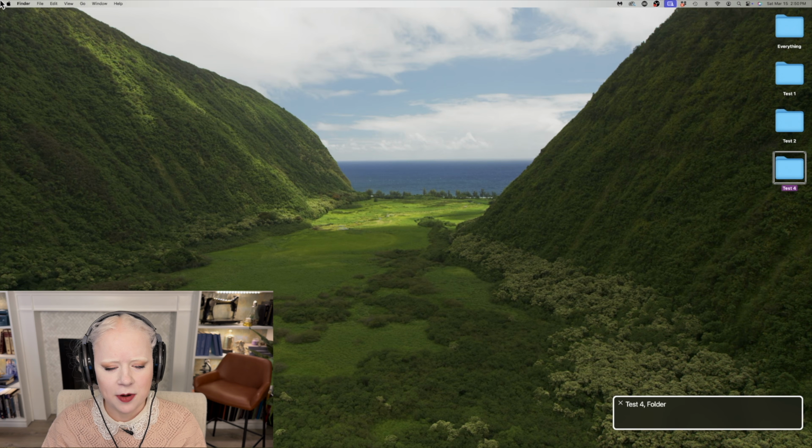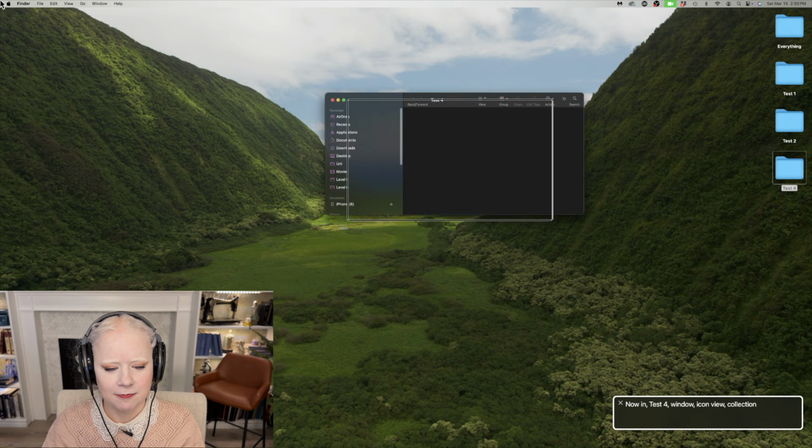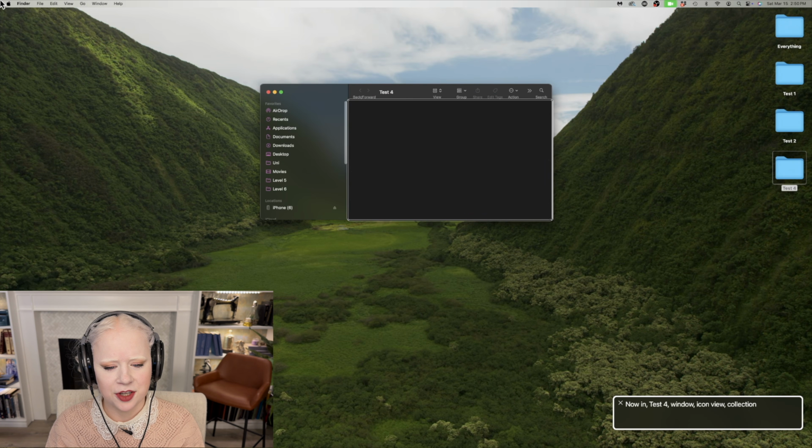Like we mentioned, to open a folder, we use VO space. Now in test 4 window. To give a quick orientation to the folder view, there are 4 elements found in every folder window. Across the top, you'll find the toolbar, which has various organization and search settings, the sidebar, which runs down the left-hand side of the window and has commonly accessed items, like your removable drives and your documents and downloads folders, the vertical splitter, which separates the sidebar from the main area of the window, which is your icon view or folder view, sometimes also called a scroll area. This is where you find your files.